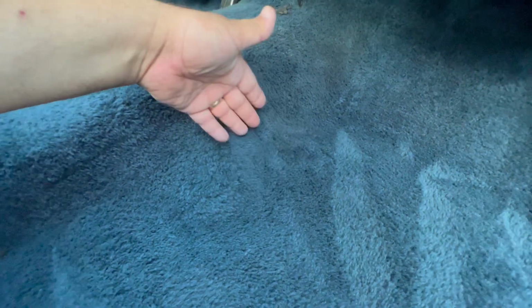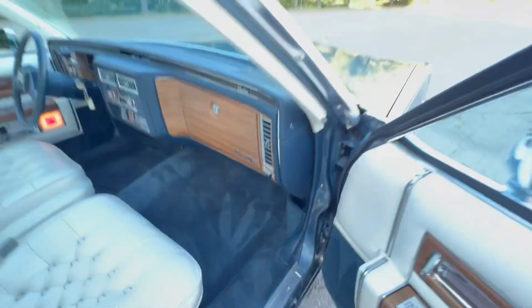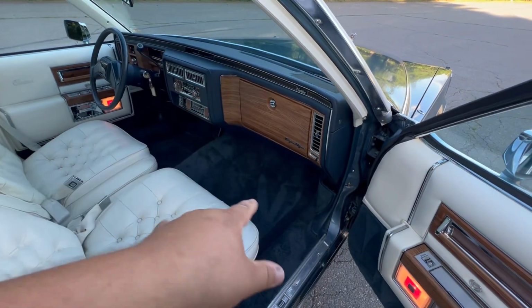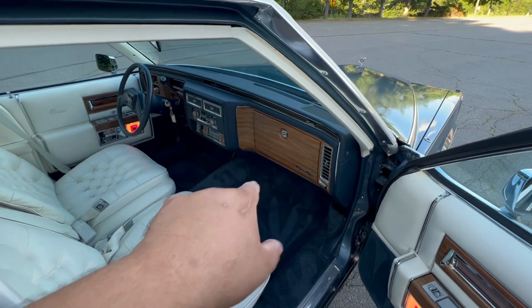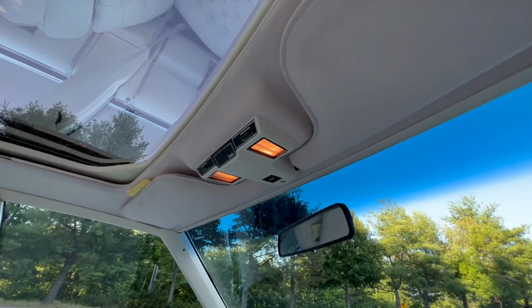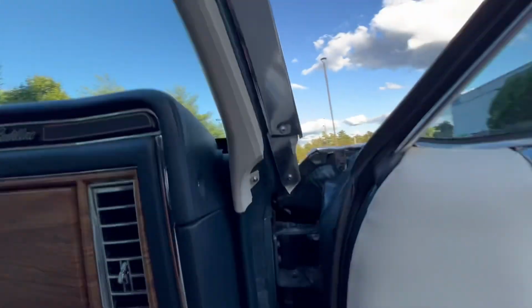Anyways, funny story. See this little kind of indentation here in the carpet? So I got this car. I never thought anything of it until I was cleaning the carpet. I'm like, what is this indentation? It's hard here. I thought maybe the floor pan was dented or something. I just didn't see that being possible because the transmission's right here. How could it be dented right next to the center hump? But there's a little distortion in the carpet. So, craziest thing, I said, you know what, I've got to pull it back and see what's going on there. So I pull the carpet back, and sticking there against the hump was, not this particular one, but an overhead map light assembly.